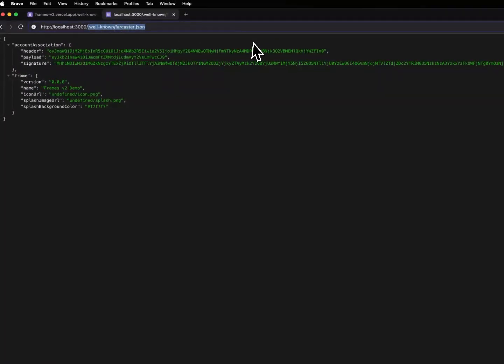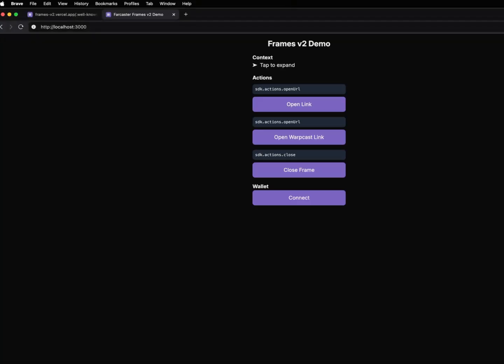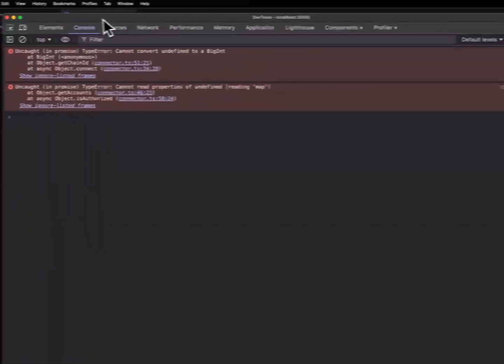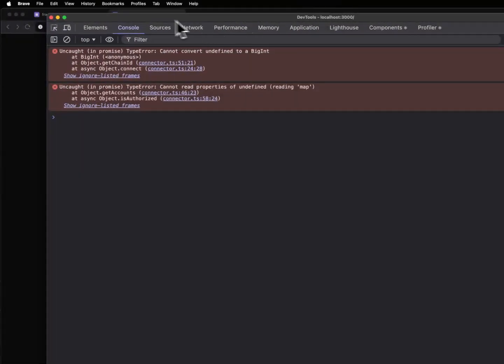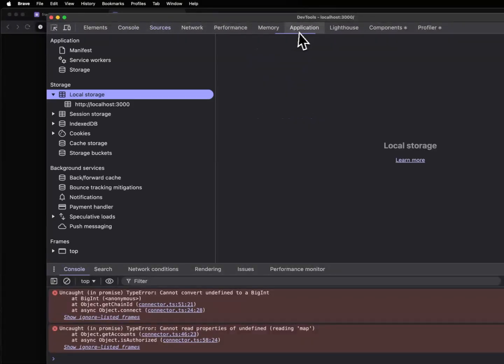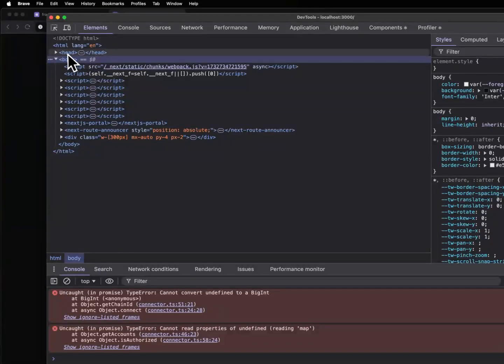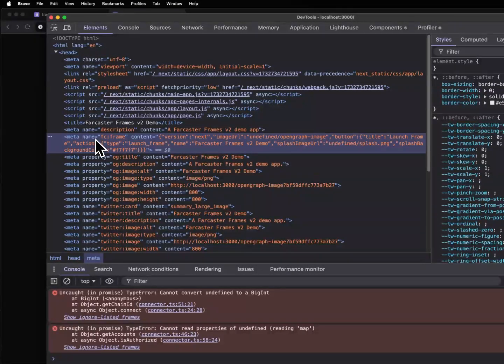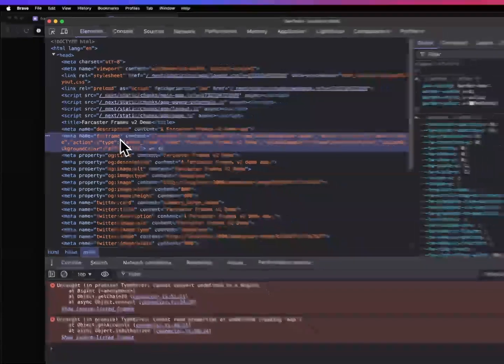So let's load the root of this app. Here's our demo page. And in the meta tags of this app, there it is. We'll see an FC frame tag.